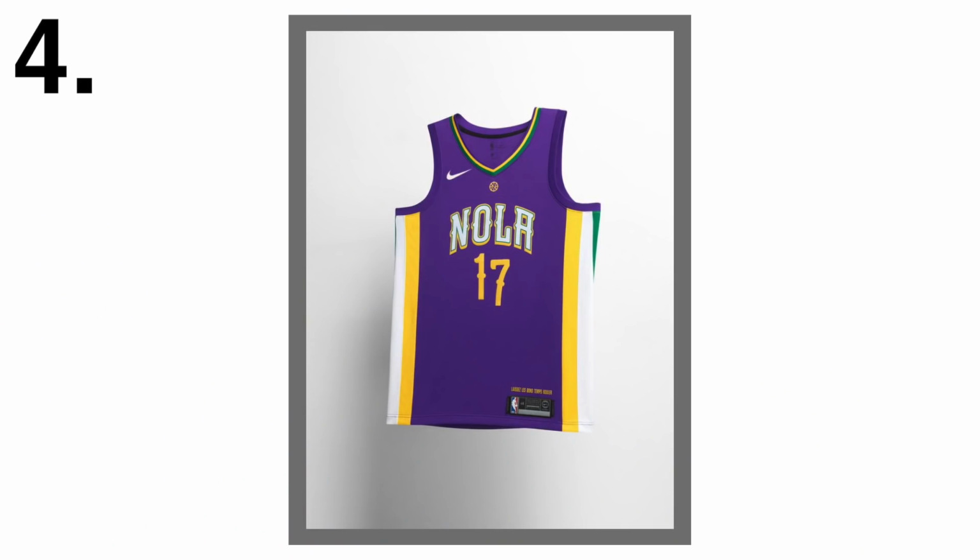Yeah. Number 4 is New Orleans. I never know how to say it, but apologies to the people down there if I'm butchering that. But first of all, I like purple. Yeah, we both like purple. It's done really, really well. It kind of has that throwback Utah Jazz feel to it. Well, it's because the Jazz started obviously in New Orleans, right, as an expansion team or whatever, and it's got the whole Mardi Gras feel to it. Yeah. Shouts to Pistol Pete, by the way. Anyways, I love the stripes down the side. I love the purple. I love the yellow. I love the white. It's just everything looks really, really good about it.